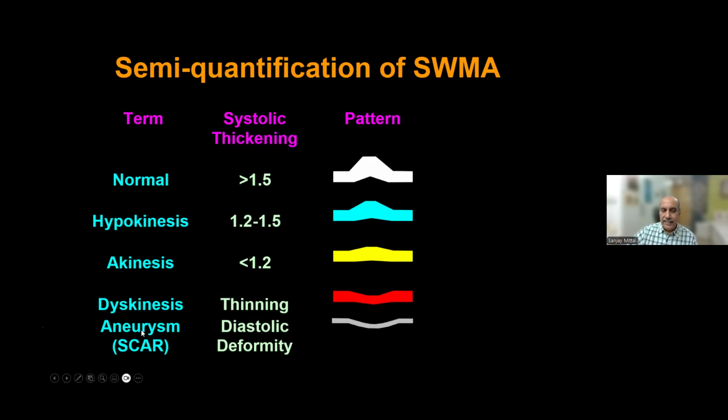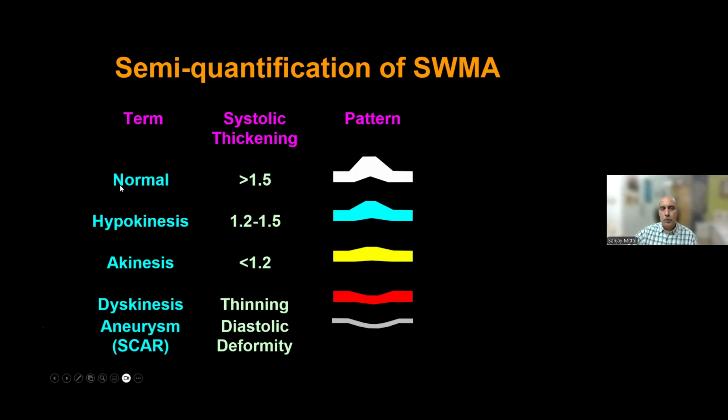And the last one is aneurysm. Aneurysm is when there is an outpouching even in diastole. There's so much outpouching that the diastolic pressure also makes the segment go out. That is what is called aneurysm. This is because nothing here is muscle. Everything is fibrous tissue. The amount of muscle reduces as we go down.